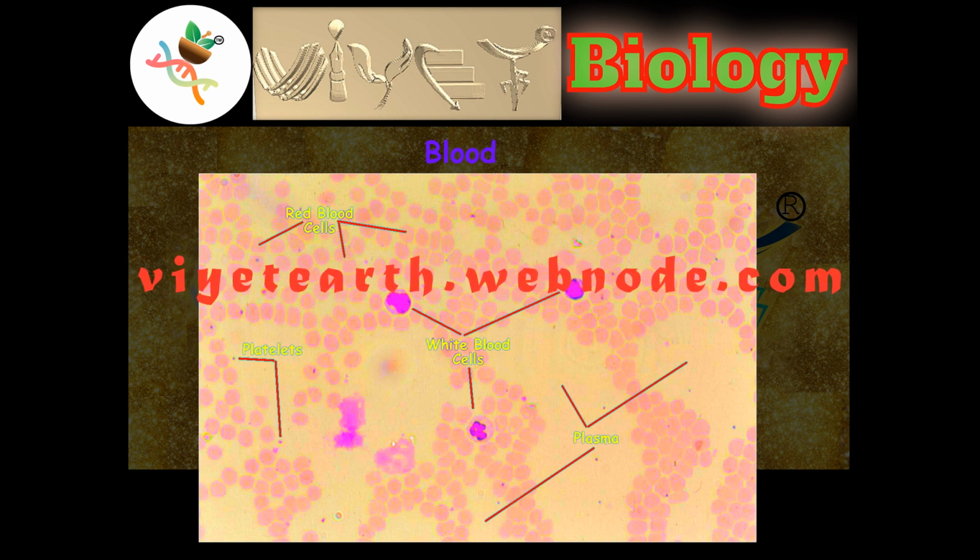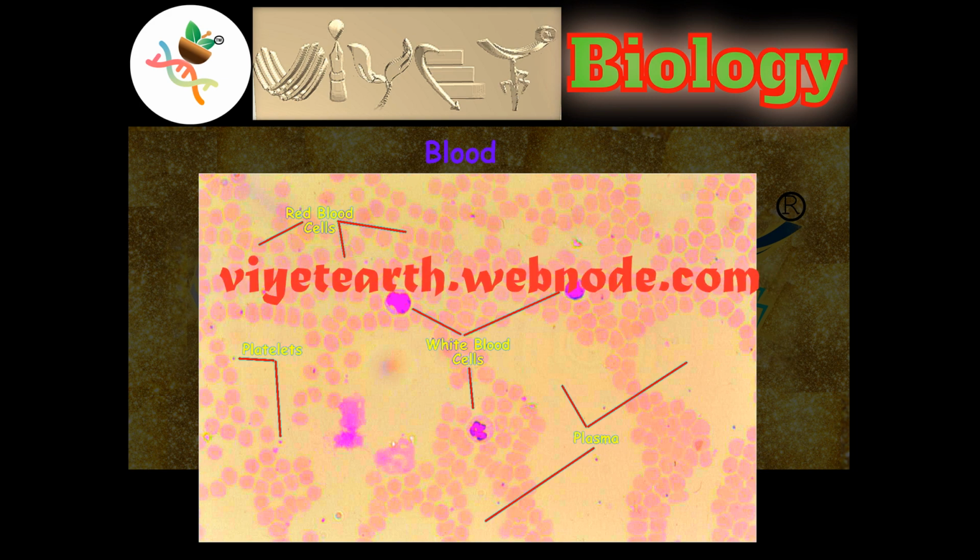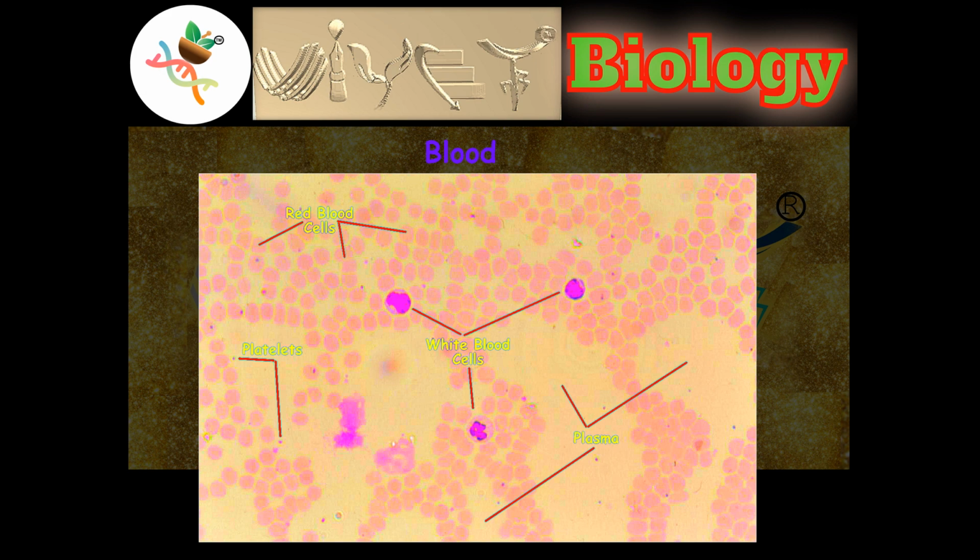In the lab, if we look at blood on a glass slide through a microscope, we will get exactly this picture. And in this picture you can see the percentages I told you about: 54 percent is plasma in our blood, 45 percent is red blood cells, and just 1 percent is white blood cells. So the white blood cell quantity is very small in our body, but we need all of these cells.